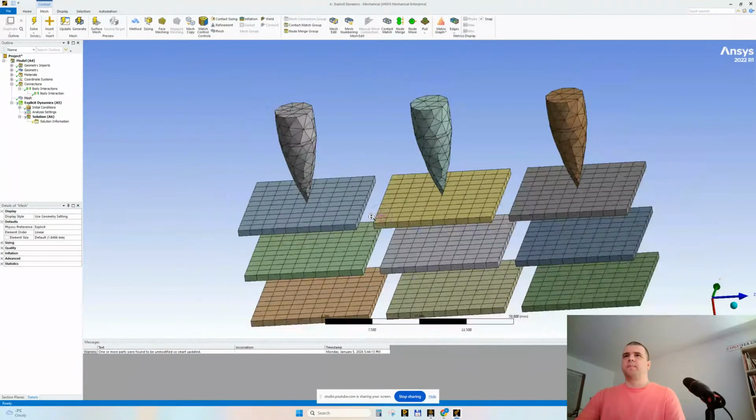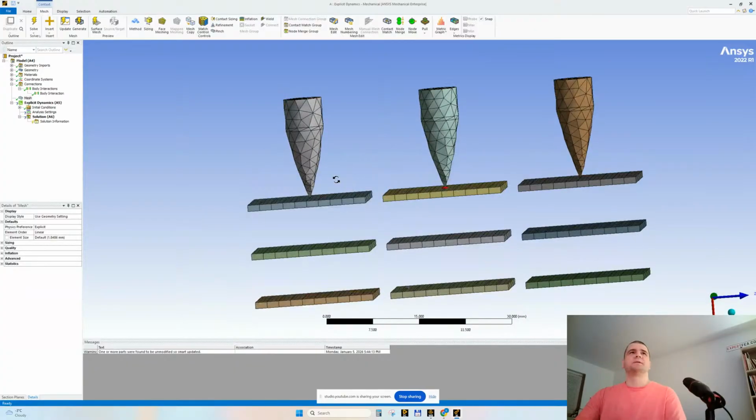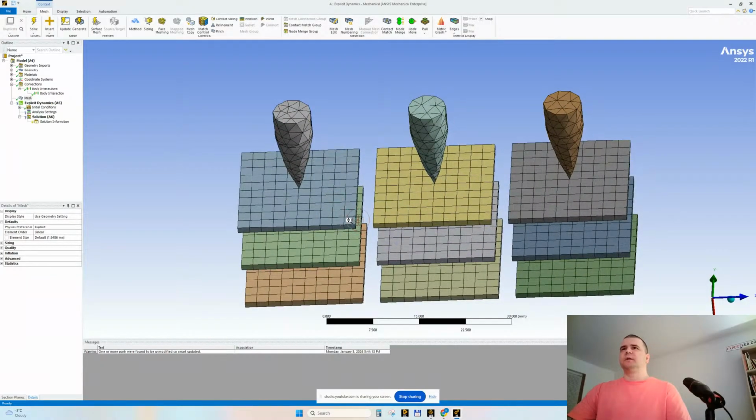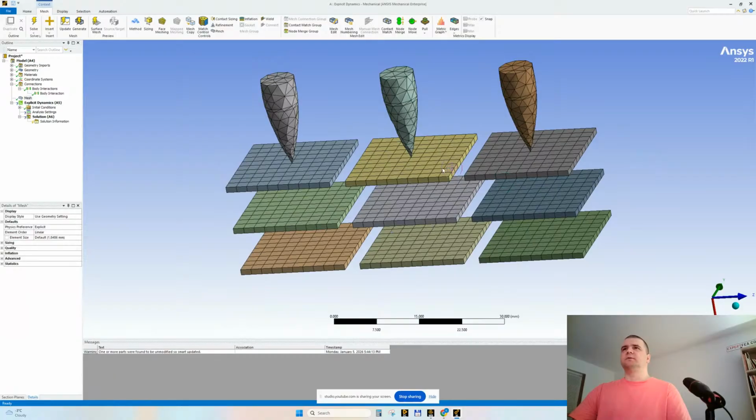So, you know what? Let's leave them like this. In principle, I like working with tetrahedrons because these will not break so nicely. But let's just solve it, and you will see what I mean.